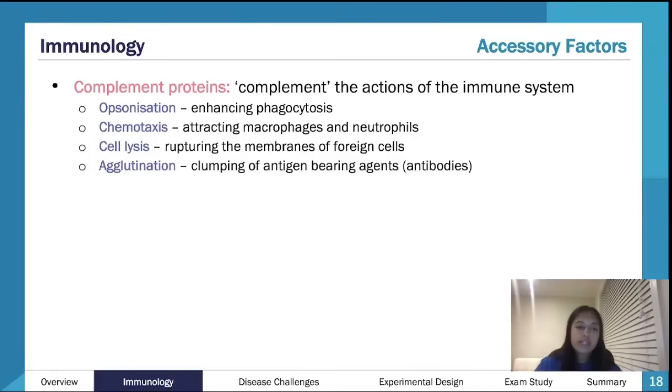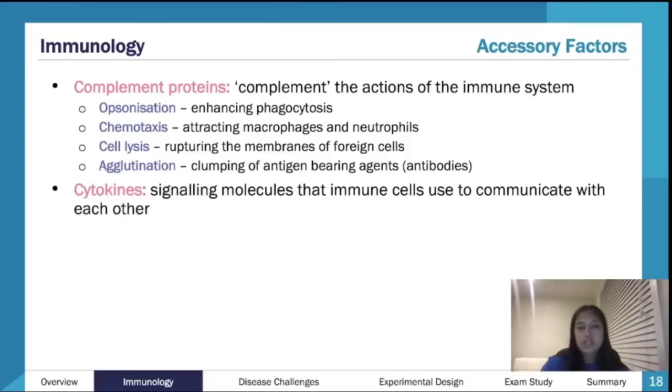So your complement proteins, these are really important. They basically just help these immune cells. They can enhance phagocytosis. They can bring immune cells closer to the site of infection. They can actually lyse some bacteria themselves. So they form this thing called a membrane attack complex, and they just kind of sit on the plasma membrane or the membrane of the pathogen, and they form a little hole, and then it causes all of the contents to sort of leak out of the pathogen, and then they burst and they die. And then they can help sort of work with antibodies as well, which we'll discuss soon.